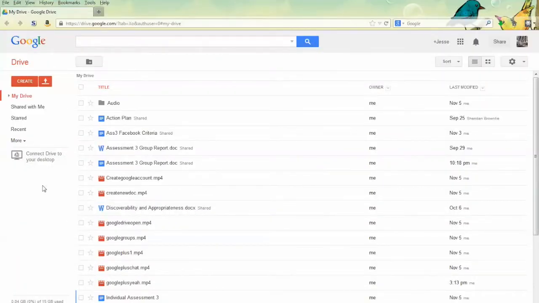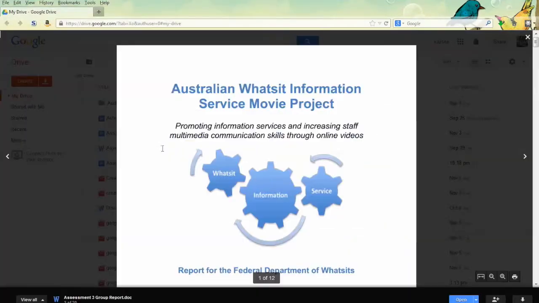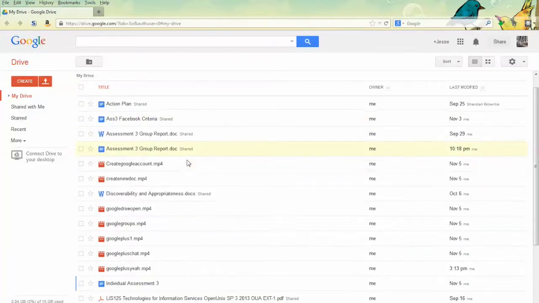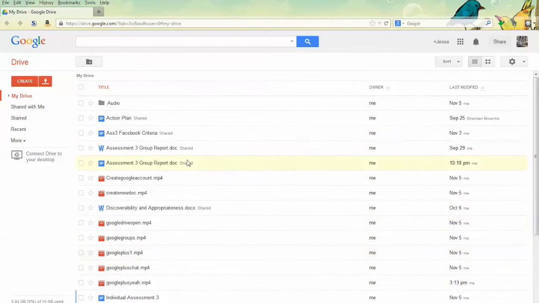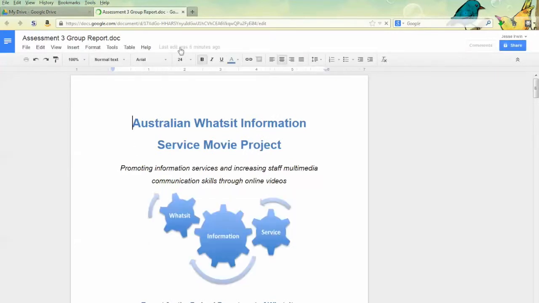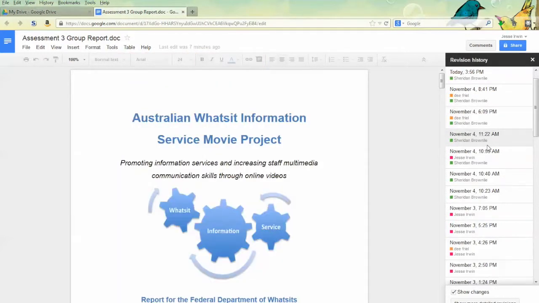The second collaborative tool we used was Google Drive. Users upload files and share them with other people, who can then read the files online or download a copy. You can also use your Drive as an online storage space, accessible from anywhere you can log into your Google account. If you create a file using the Google Docs format, either by clicking Create or by converting an existing file to the new format, you can then edit the Google Doc online, with the ability to view the previous edits you've made and to easily roll back to previous versions.